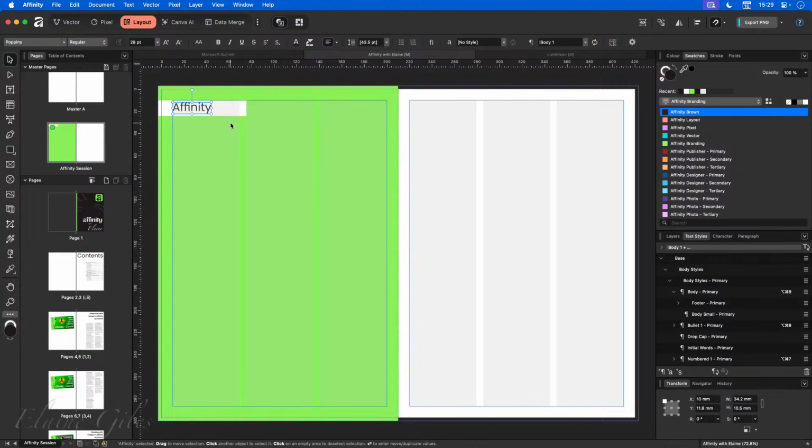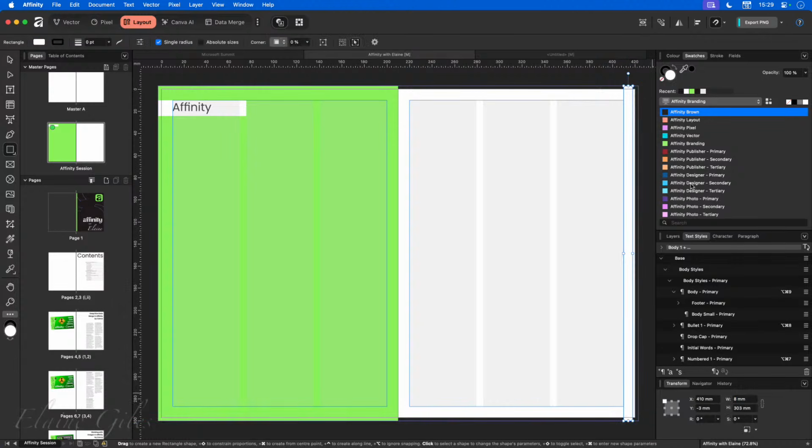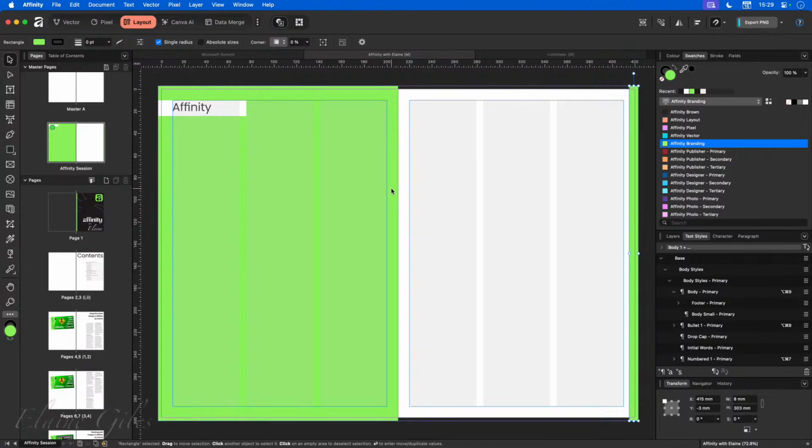Right, the most important thing you'll probably put on here is the page numbers. Now before I put the page numbers on, I'm going to put a sidebar on the right-hand side. So again, I'm using a rectangle and I'm drawing it out from the bleed. At the minute that is white, and it's far too wide. I want it 8mm and put it in position, and I want it green so it matches the other side. Right, so layout wise, we're not doing too bad there, but we do need the page numbers.